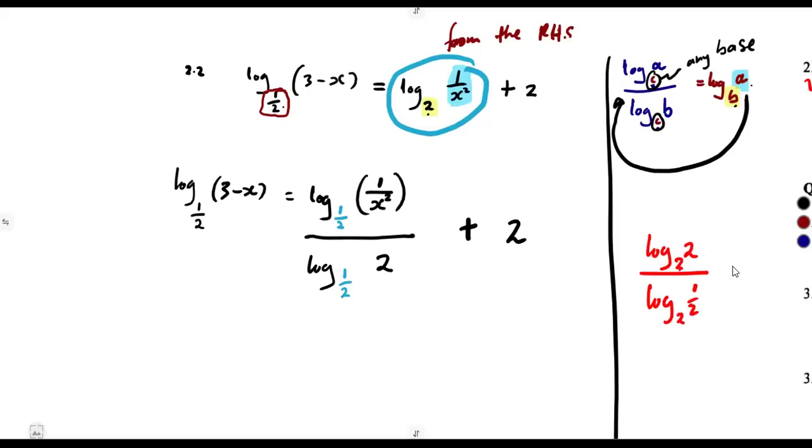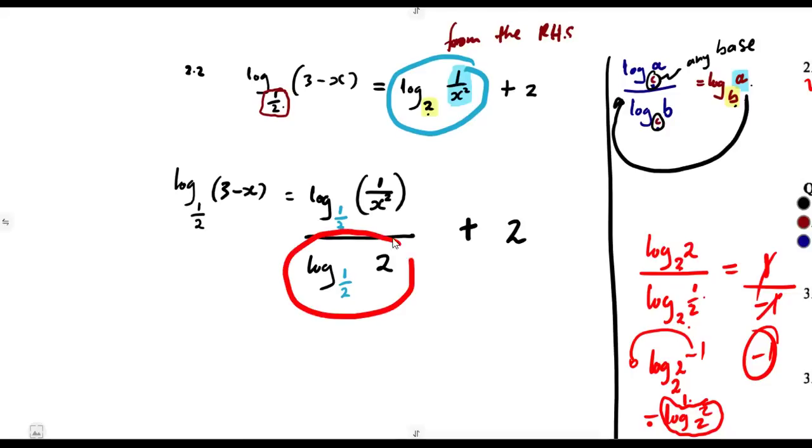So log 2 in the base of 2 is what? We know that it's 1 over the logarithm of a half in the base of 2. It is the same as logarithm of 2 to the exponent of -1 in the base of 2. Remember, I said an exponent, you drop it. So it was going to be -1 times the logarithm of 2 base of 2, where log 2 base 2 is 1. So it will be -1 times 1, which is -1. So as you can see, we're going to get -1. So this is what I'm trying to explain, guys. This was going to give you -1.